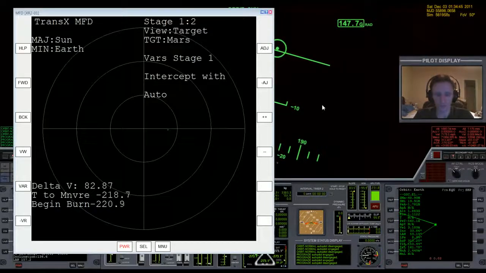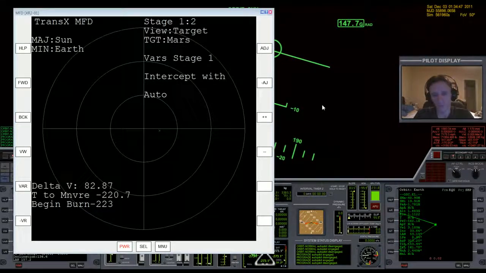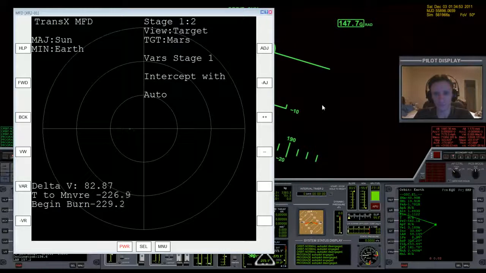Oops, pressed the wrong button there. Okay, probably right about there. Maybe a little more. That's good enough. Okay, now we'll add a little bit of main engine. And we're just going to bring that delta V all the way down to 0.